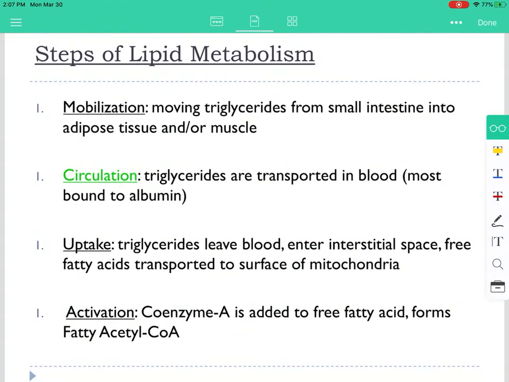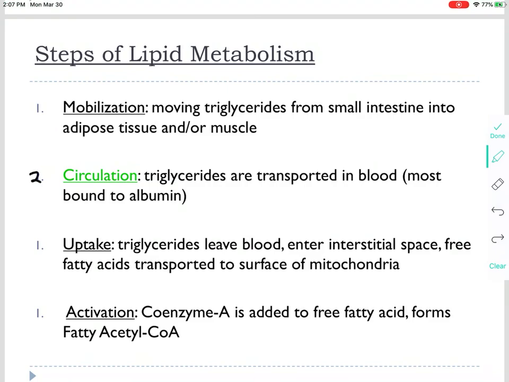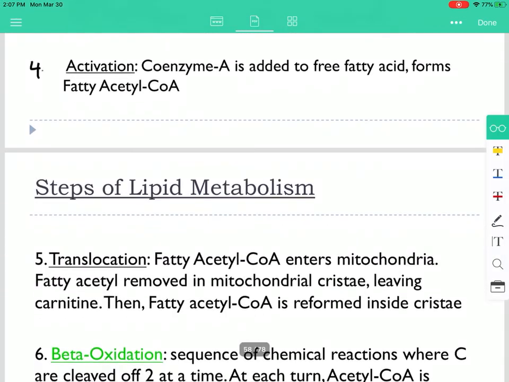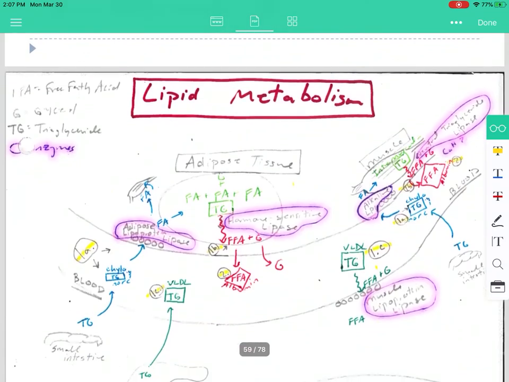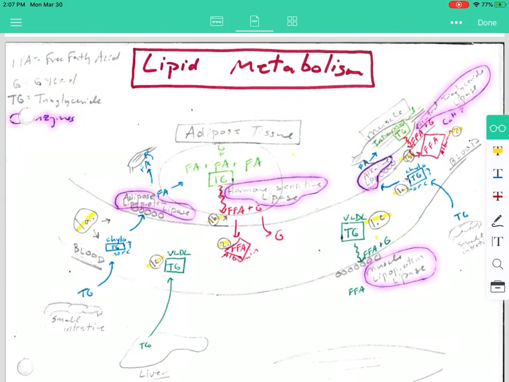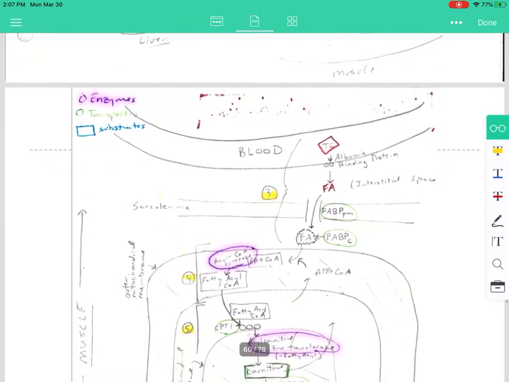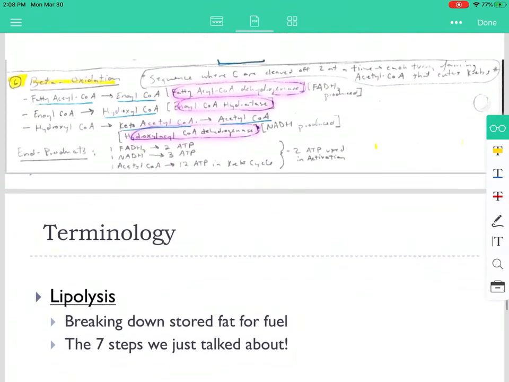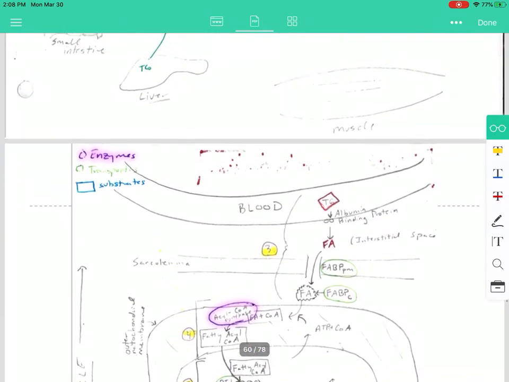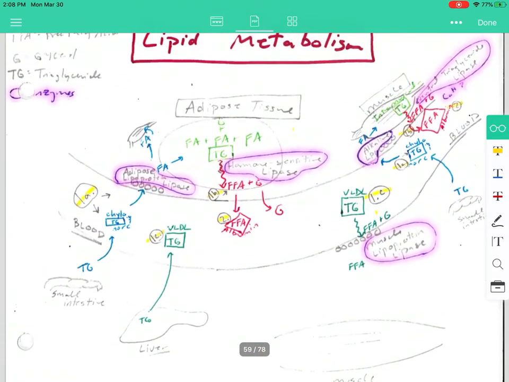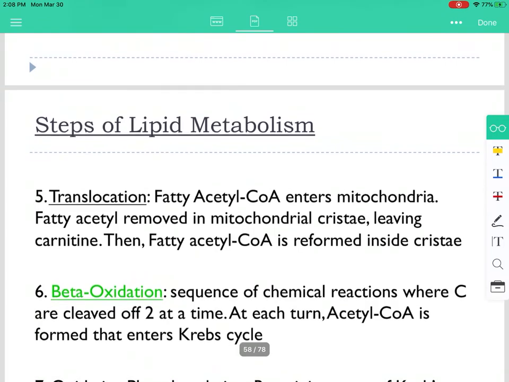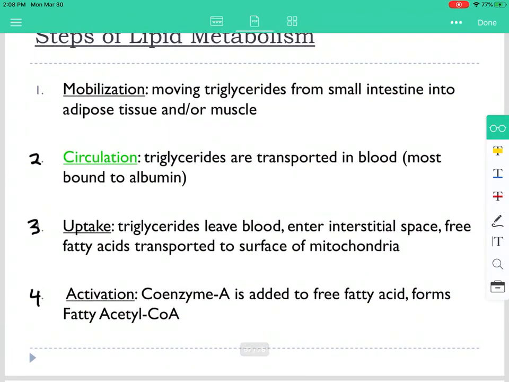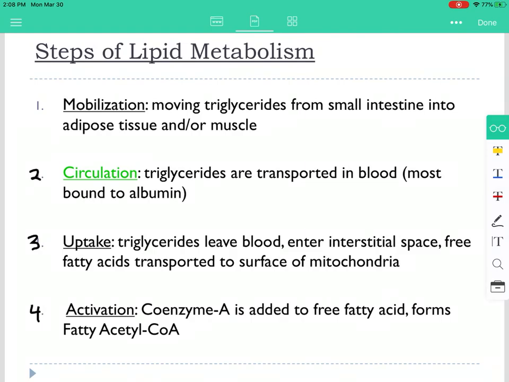How do we get those fatty acids to enter the Krebs cycle? There's a bunch of steps. And actually, I wish this would have come out, but auto format. 1, 2, 3, 4. Fats are complicated. 5, 6, 7. Oh my goodness. I've given you my notes from when I had to learn this. I mean, to put it bluntly, fat is difficult to deal with. It's not water soluble. It's a pain in the butt. You do not need to know all those specifics. I've picked out a couple things in green that I'd like you to know.